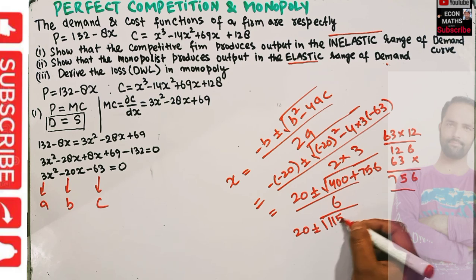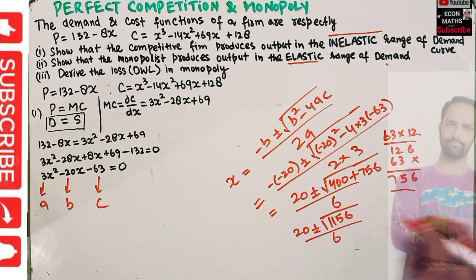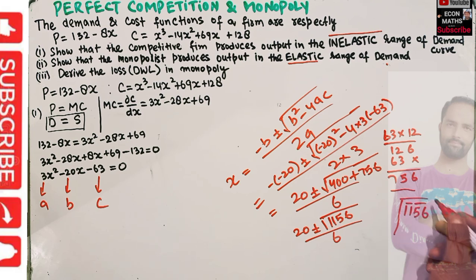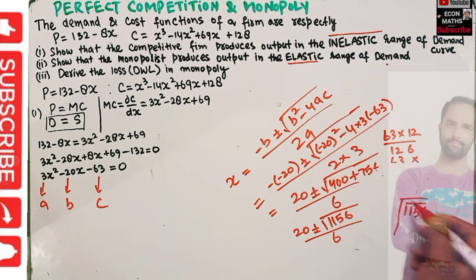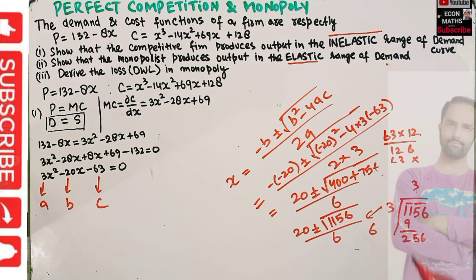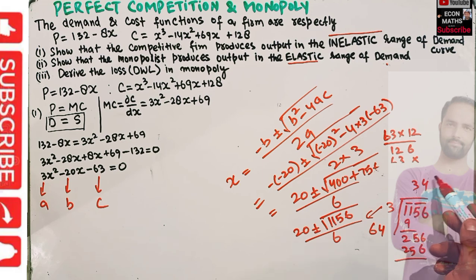the square root of 1156 upon 6. Now 1156, how do we take the square root? Just make pairs from the units digits and use the formula. So we have 3 3s are 9, then here we have 5 and 6, so this gets doubled. So 64 into 4, 4 4s are 16, 4 6s are 24, 25. Okay, so we got a perfect square here.